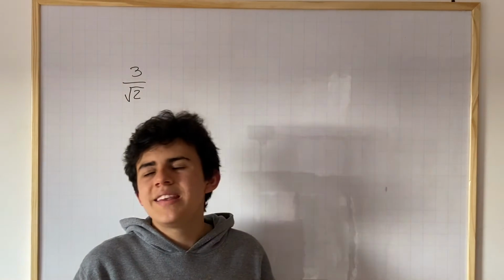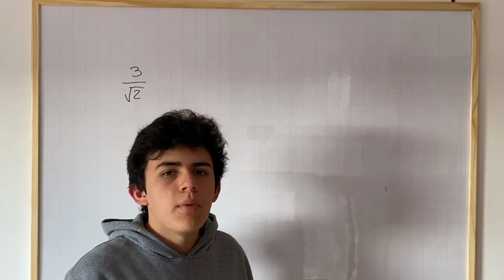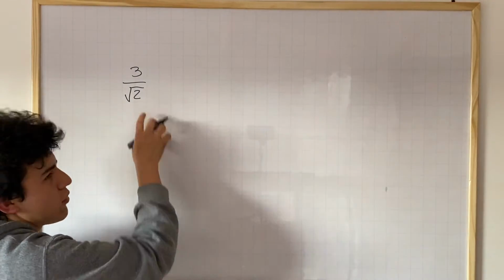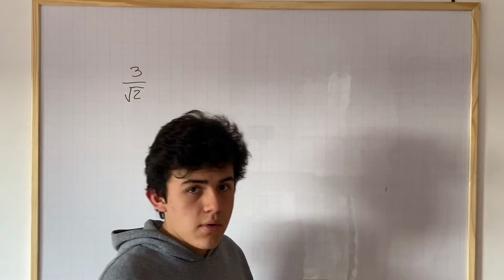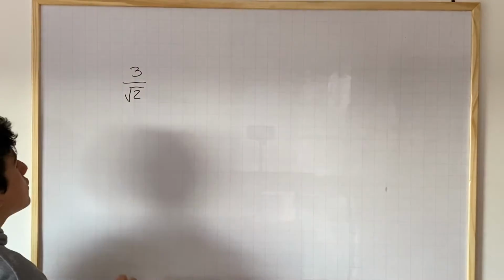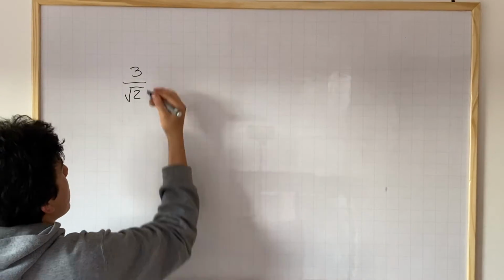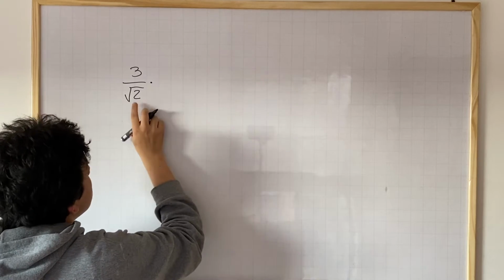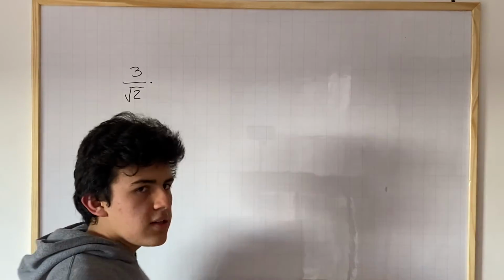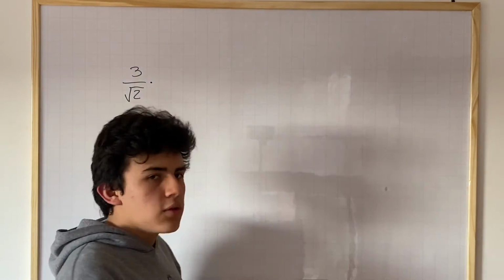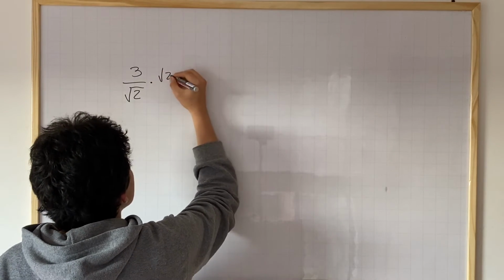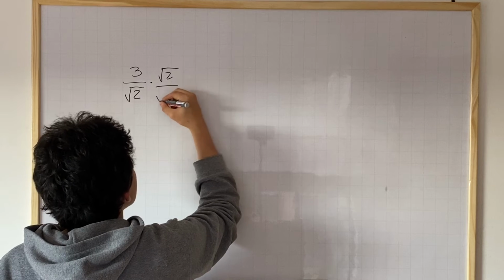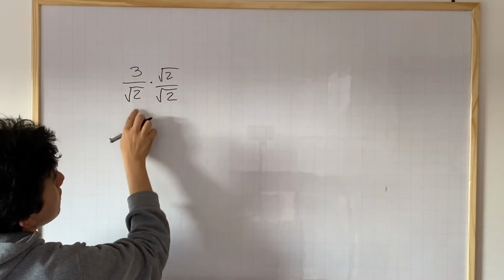It is the same idea or the same logic, but now in this case, we're doing it because we cannot divide by an irrational number, like the square root of 2. So what we can do is pretty simple. Think about it. If you multiply this by itself once again, you're going to be able to get rid of the radical, okay? So that would be simply square root of 2 over square root of 2 multiplying this expression.